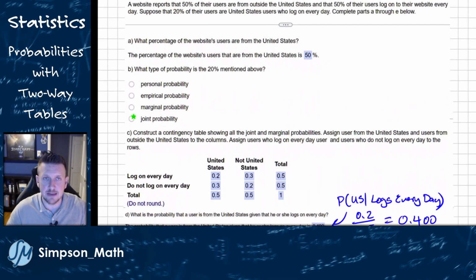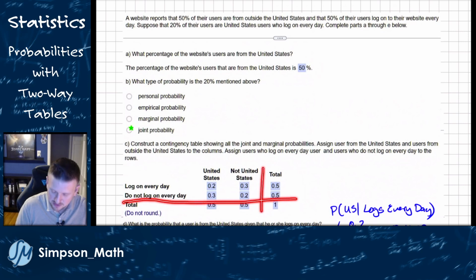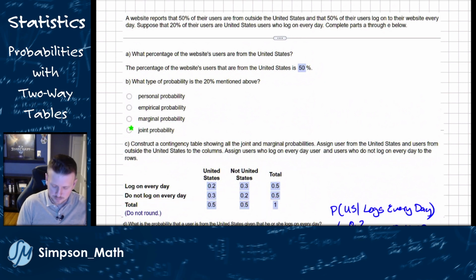So then now we need to fill in the table. So it is just a 2x2 table with our totals. If I'm drawing the tables, I like to have a clear dividing line between my totals and my regular cells. So imagine that those are there. So if I'm filling this in, 50% are from outside the United States. So I would put that 50% here. And then 100 minus that is the other 50%. This question doesn't supply any percent symbol, so that's why I'm putting it in as 0.5. Our total will be 1, because when I add these up, I get 1, or 100%.